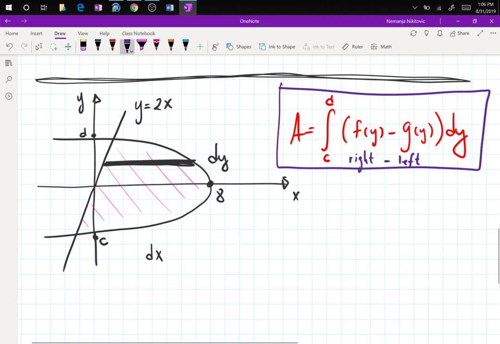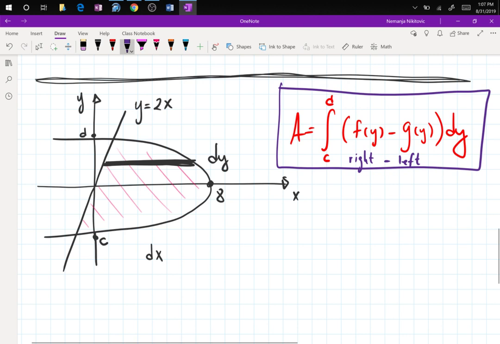Right minus left. Yes? By mixture, do you mean there won't be any where you have a segment that uses vertical rectangles and a segment that uses horizontal ones? No, the mixture, you could have that. Okay. The mixture in terms of that you put y limits and dy, but these are in terms of x. You can't have that. Everything 100% in terms of y or everything 100% in terms of x. What you asked for would be some kind of honors capstone thing that I can come up with, and if you're requiring that, I'll supply you with the interesting example. Let's call them interesting examples. Okay. All right.